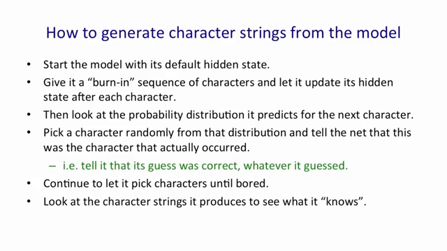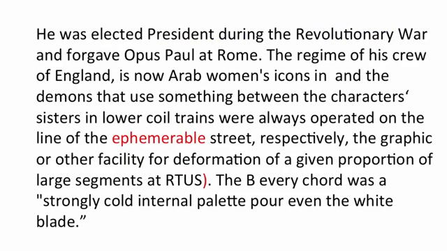So here's an example of a string produced by Ilya's network after some burn-in. This was selected from a much longer passage of text, but it's a continuous passage, which shows you that it works pretty well. You'll notice that it has weird semantic associations. So opus Paul at Rome. No person would ever say that, but we understand that opus and Paul and Rome are all highly interconnected. You'll notice it doesn't really have any long-range thematic structure. It pretty much changes topic after each full stop.